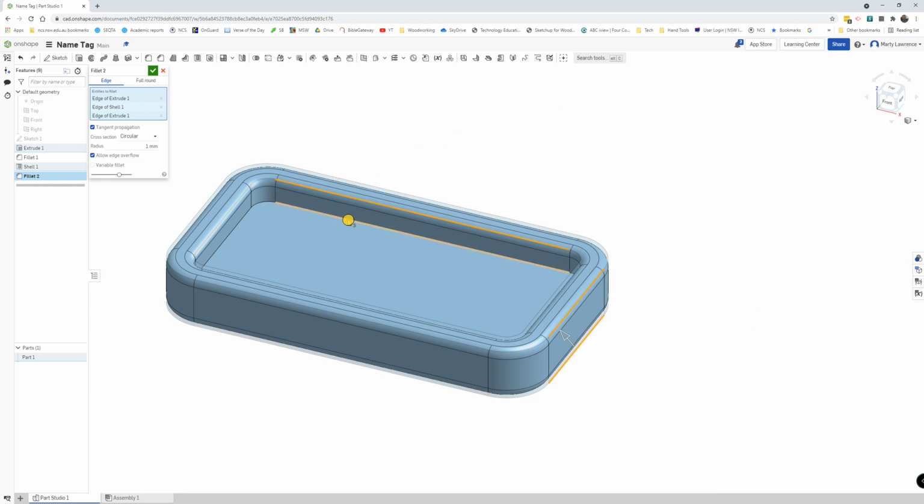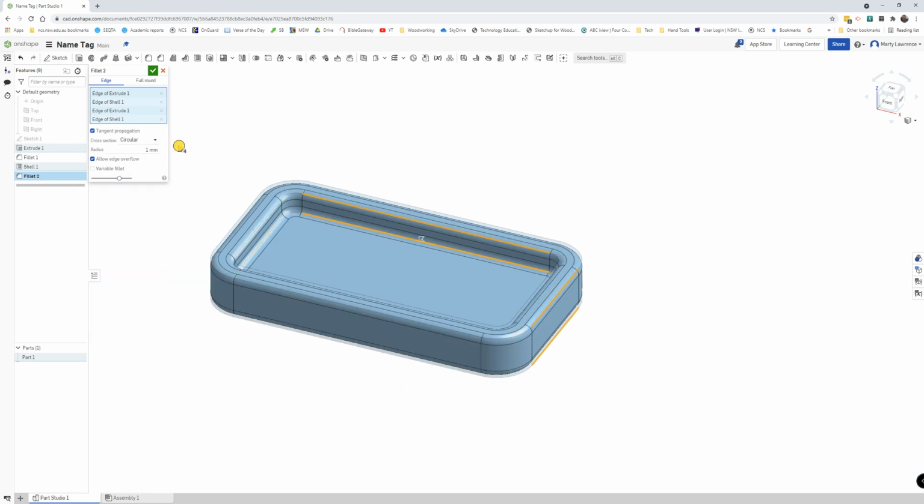It's not essential, but you can also fillet this inside edge, the inside of the shell there. So we can click there and that runs that fillet around the inside. Have a look at it. If you make a mistake, remember, hit these little X's up here in the fillet dialog. And once you're happy, tick.